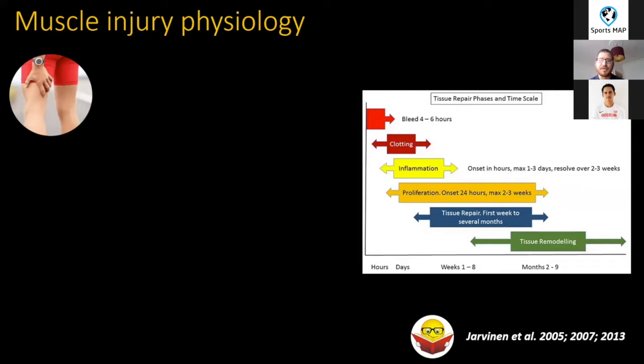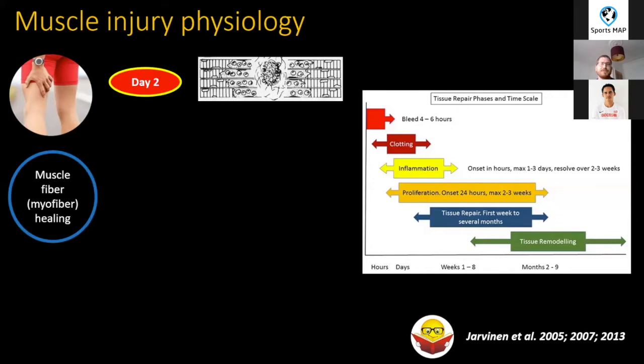Okay, we're back. So first off, there's a destruction phase that takes place. So here we'll get rupture and necrosis of the myofibers. We'll get a formation of a hematoma, and then an inflammatory cell reaction will start to begin. So if we go into this in a little bit more detail, at day 2, the necrosed or dead parts of the myofibers are being removed by macrophages, while the formation of the connective tissue scar by fibroblasts has begun within the central area where the injury occurred.